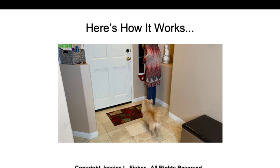But I realize that Kim knows her keyword now, so I don't always have to go to the door. I can actually tell her thank you from the couch now, but of course we've been doing this for a while, and you probably noticed if you were here at the beginning, we're in our living room right now, and Kim was in the front room barking, and we told her thank you from here, and she stopped. So it does work.